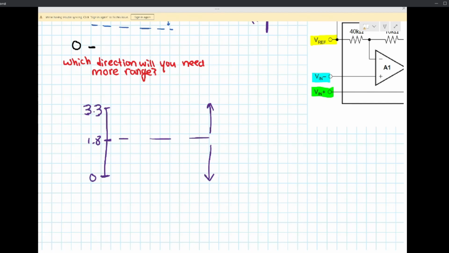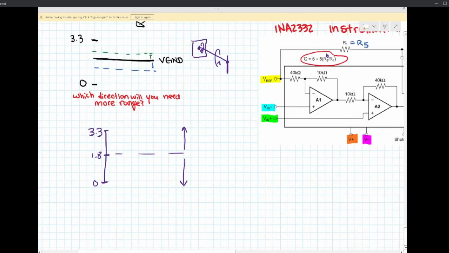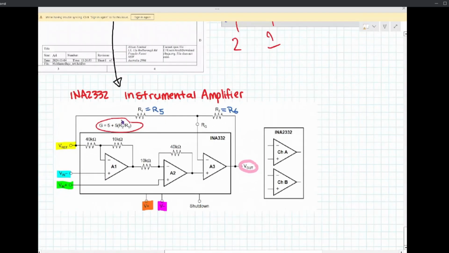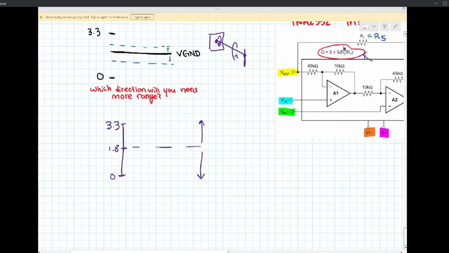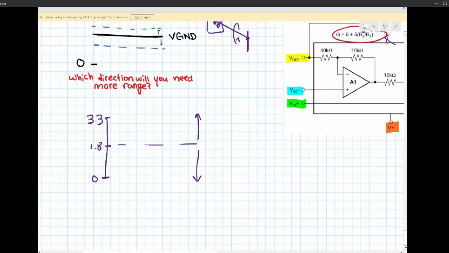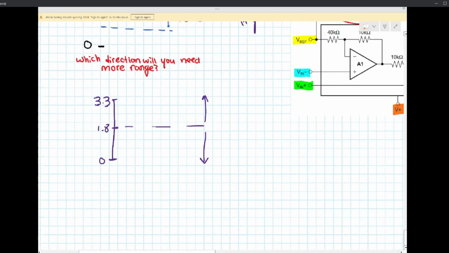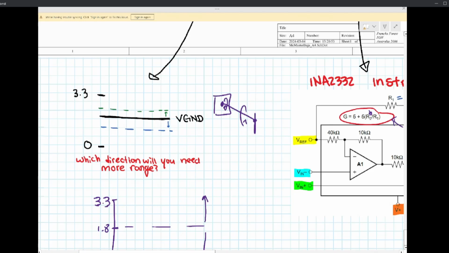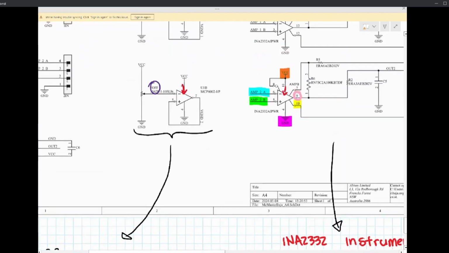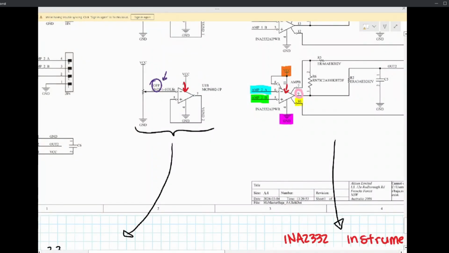granularity. And if you actually want to increase the range of the strict newton meters on the member, you adjust it through here. If you want to adjust the granularity, and in which direction you're going to see more or less of that max value, you adjust where your virtual ground sits. So by changing this offset value, because this is just a voltage divider, it's pretty cool.